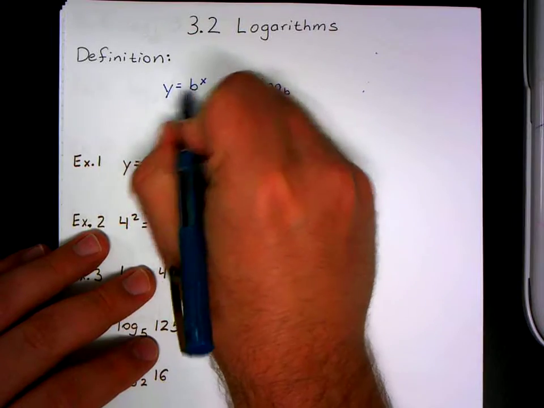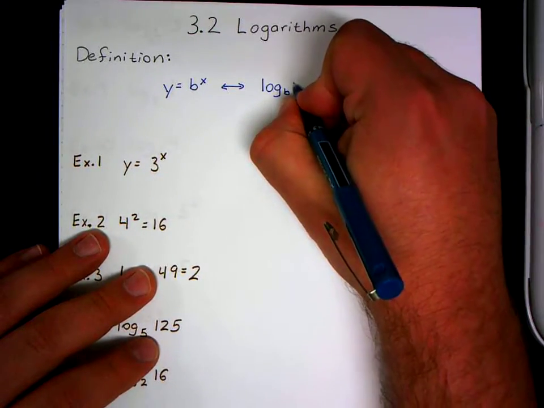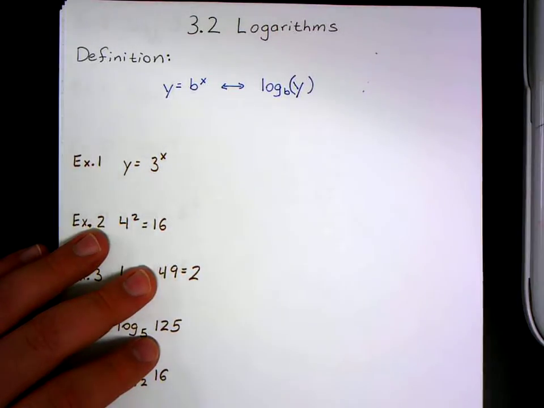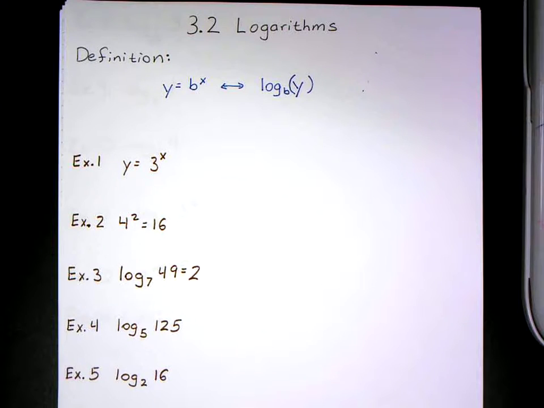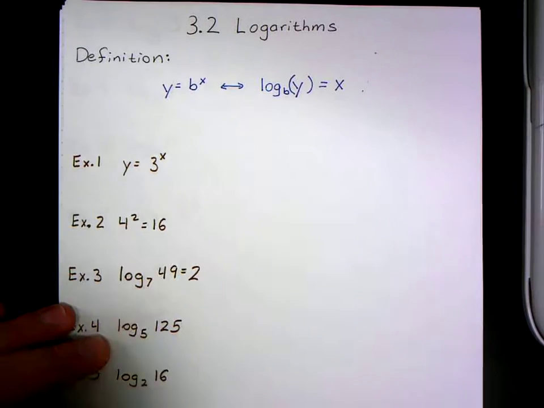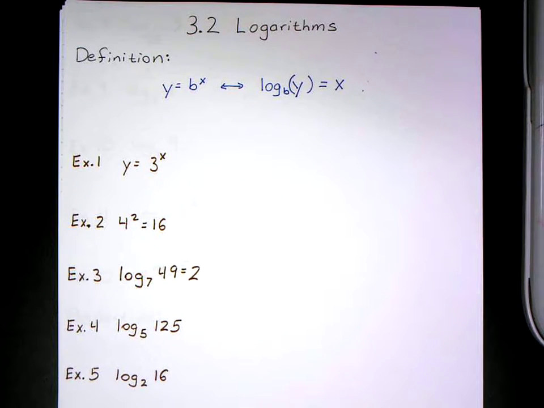Okay. The answer of your exponential becomes the number that gets plugged into the logarithm. So let me put that in parentheses, just to show that it's a number inside, kind of like a square root. It's easier to see that something is inside of a square root. It's harder to see that something is inside of a logarithm, but that's what it is. It's on the inside of it. And as an answer, you get the exponent. So that's how we define a logarithm.